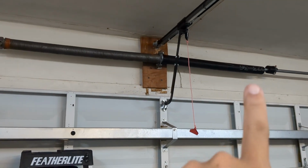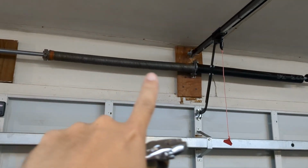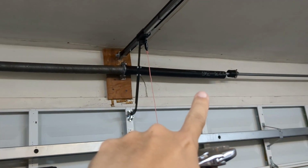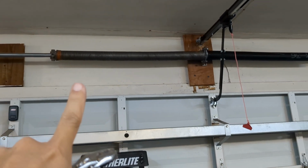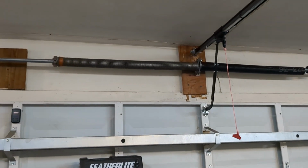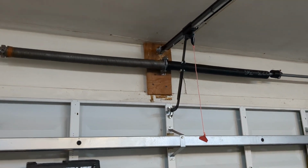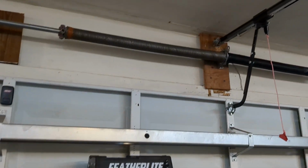As you could tell, the right torsion spring of this two-door garage is broken right there, but the left-hand one is still intact. So today we're going to replace these two torsion springs so that we can open the garage door. As a supplemental note, let's go over real quick how it works.